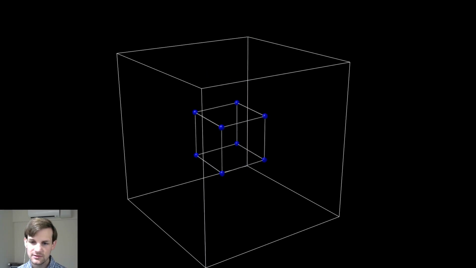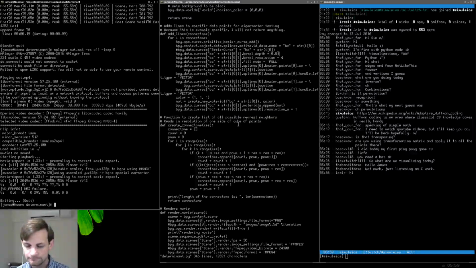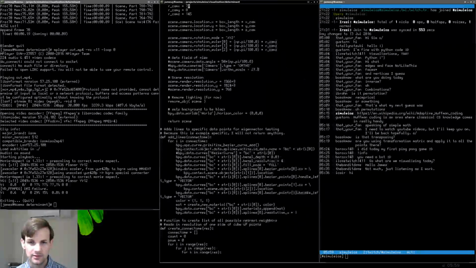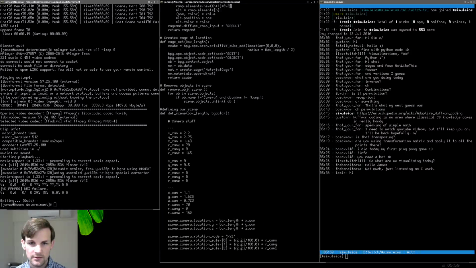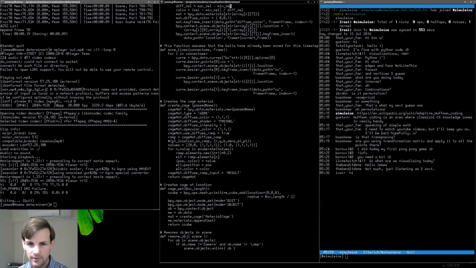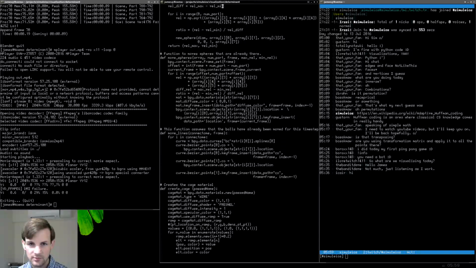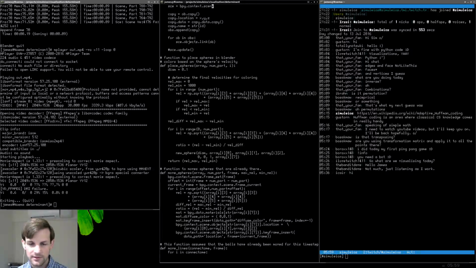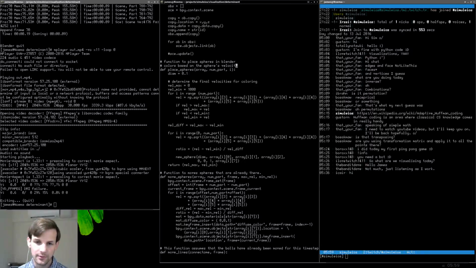Okay, so now we have to change the size of the balls. You know, we don't want really big balls. We want them to be kind of small. Okay, so let's see. What do we have here? The actual size was determined by, let's see, create cage, move lines, move spheres. Where's create spheres? Place spheres. No. Diameter. That's what I want. Let's drop it by 1/2. 0.5.